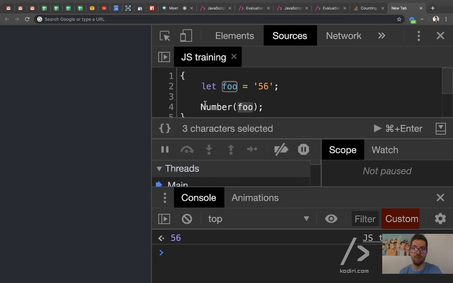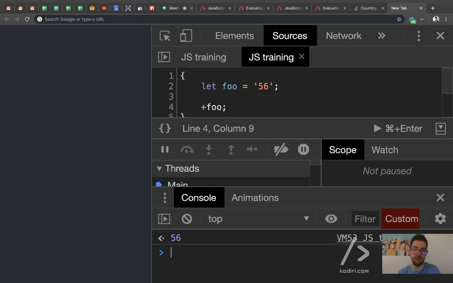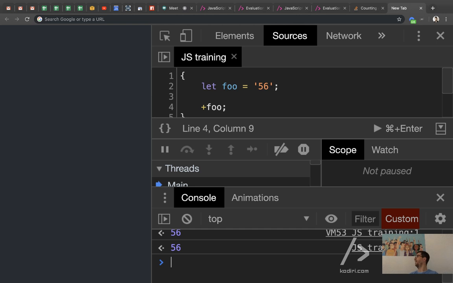This is a shorter way to transform strings into numbers. The other way around, if you get a number 56 and you want a string, you can do String(foo).